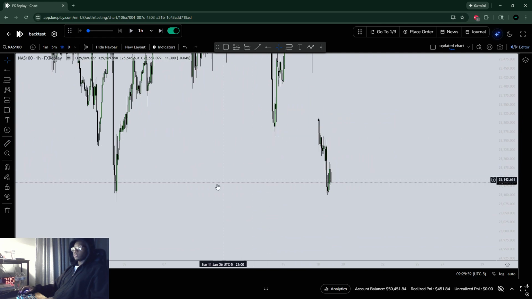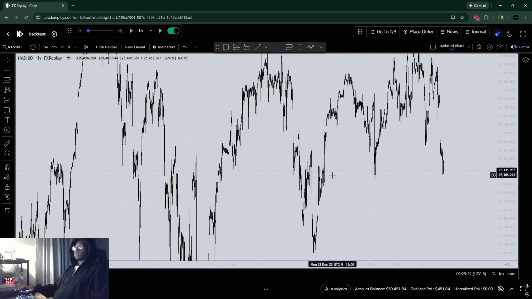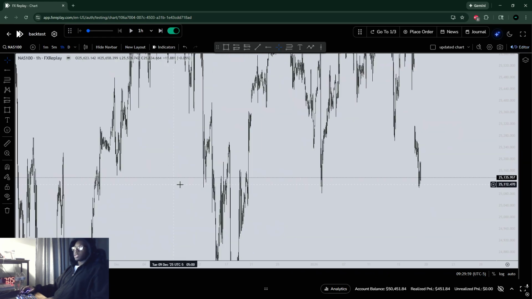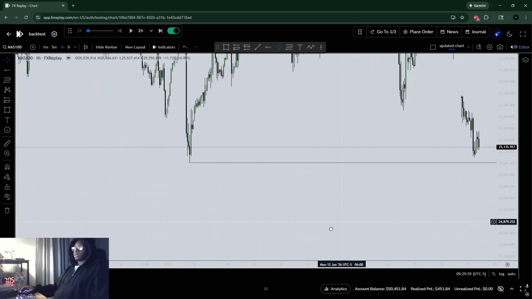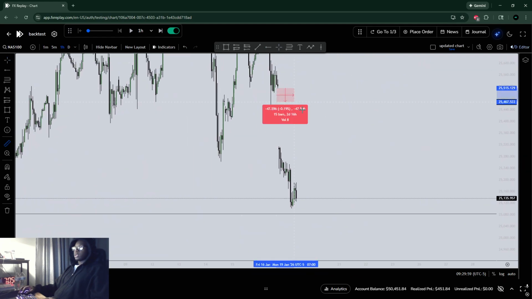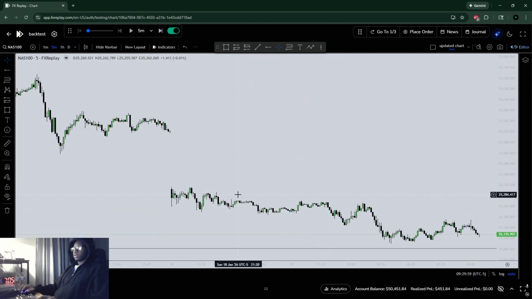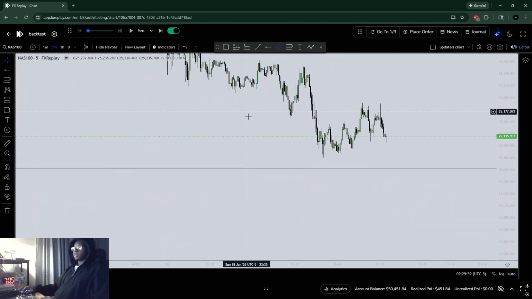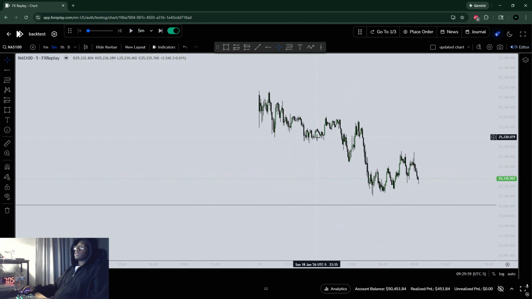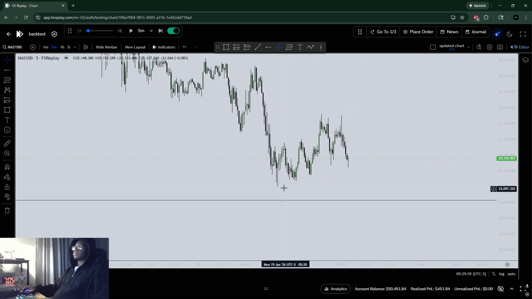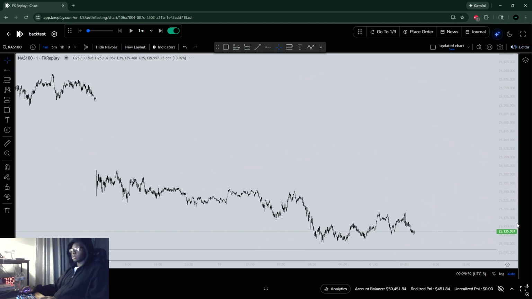And when beneath those lows, it did not take out this low. So I feel like this is definitely a draw, but since we're already here, I feel like you would take out these lows on the open before going up to retest this newly opened gap. So I'll initially be looking for shorts, but if it doesn't present itself, I'll look for longs. So let's just see.